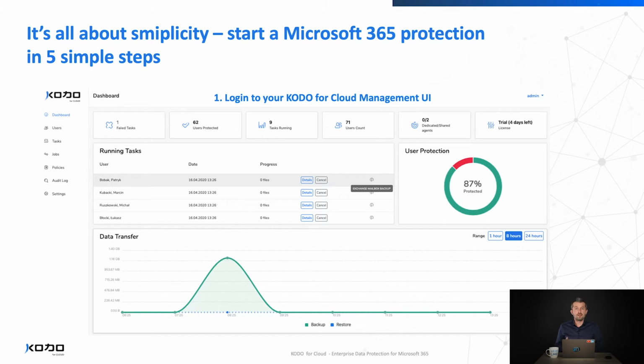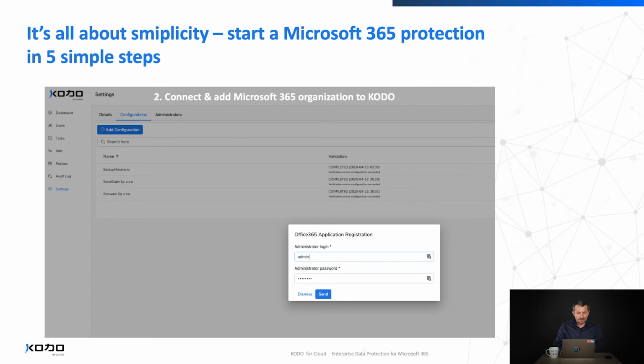So here I created 5 simple steps for how you should start the journey with KODO for Cloud. So first of all, you should log in to the KODO for Cloud UI. Then you should go to the settings and click on the configuration.